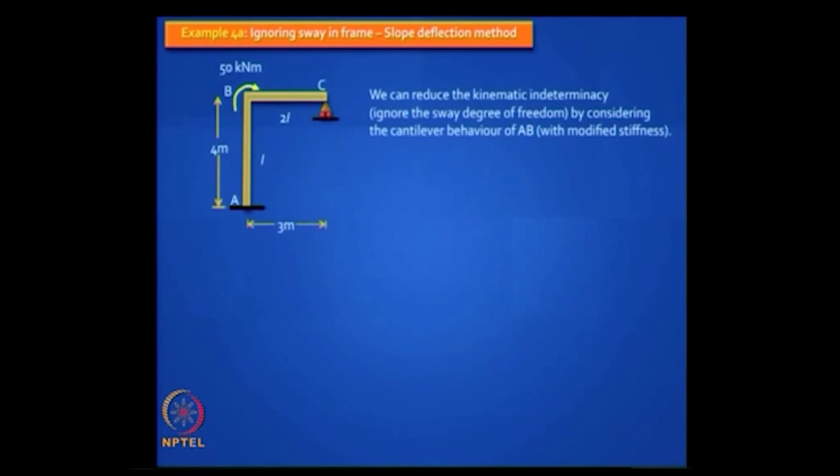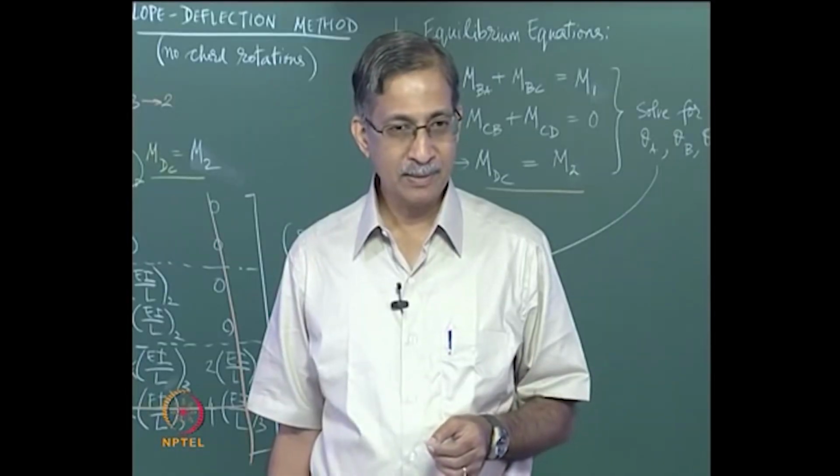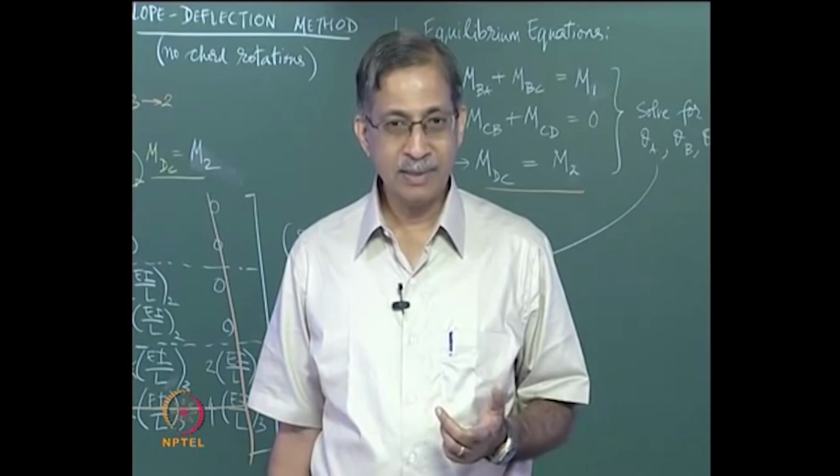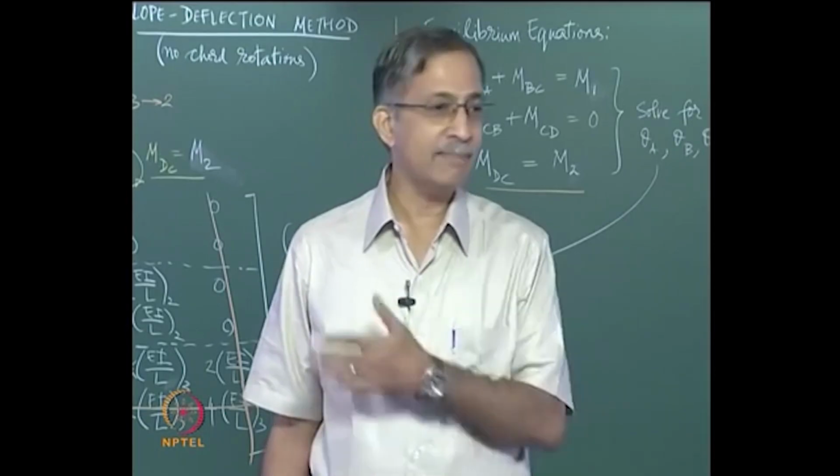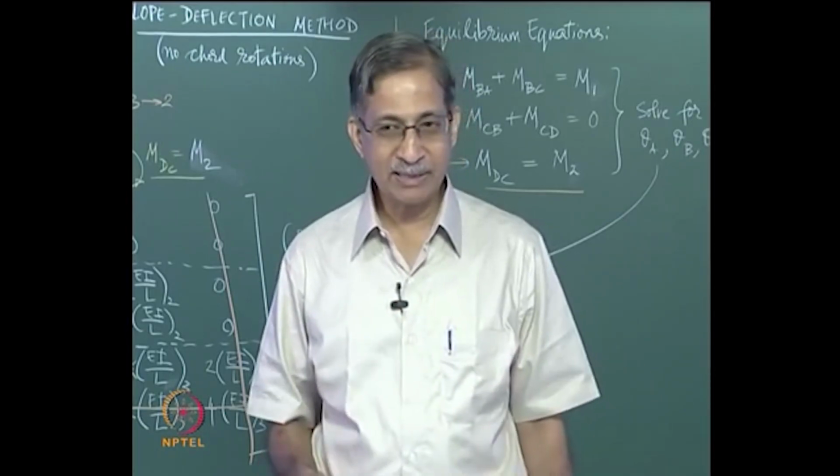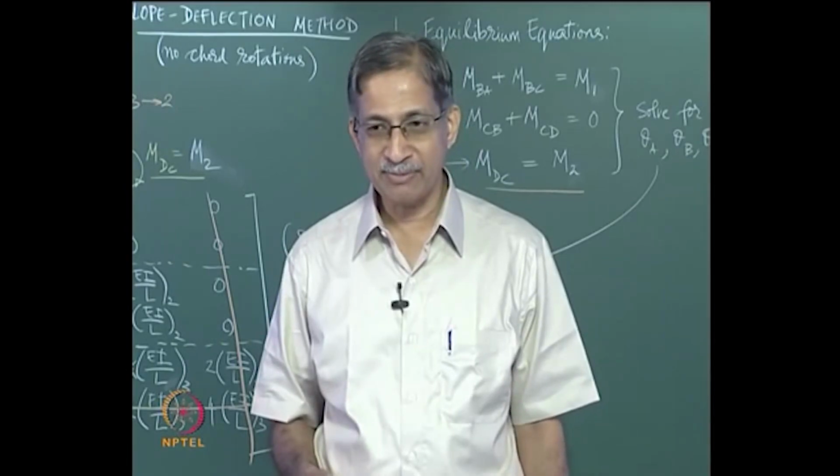Take this problem. In this problem, which is basically a half of a portal frame ABC, you have a concentrated moment acting at B. What is the degree of kinematic indeterminacy actually, assuming actual deformations to be negligible? What are the two? Theta B and delta BC. Okay, what is the deflected shape going to be? Will it sway to the right or left?